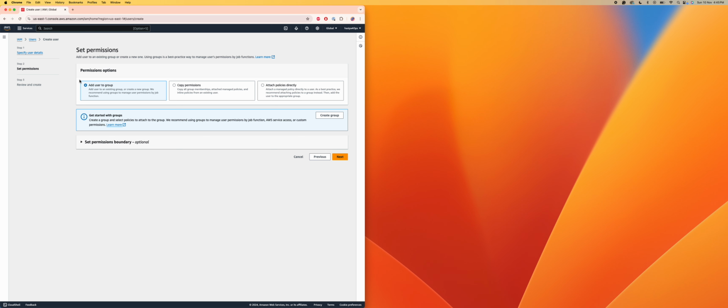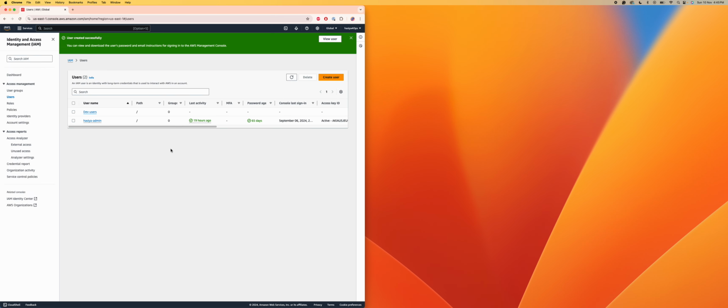Then you add this user to the group. But here I'm going to attach the policies directly and give the user administrator access.